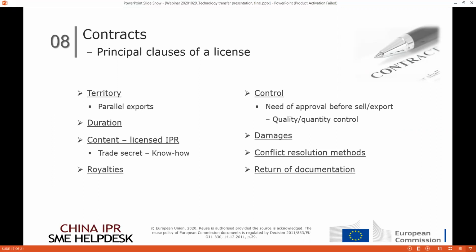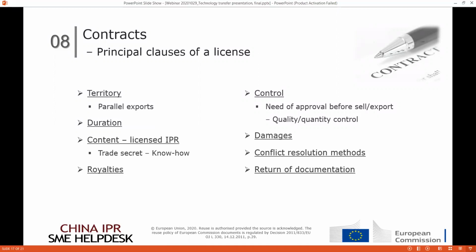It could be the case that you limit the territory even within the country's territory. This means that you allow a person to perform businesses in a certain province, but not the entire country. You also have to establish the duration of the license, for how many years. This will be linked, of course, with the limits of the registered intellectual property rights, because they don't last forever.